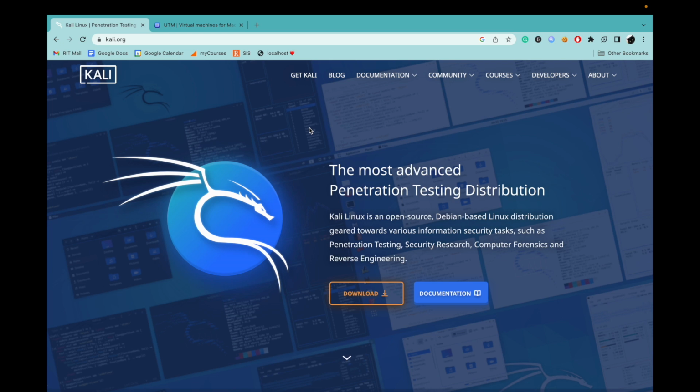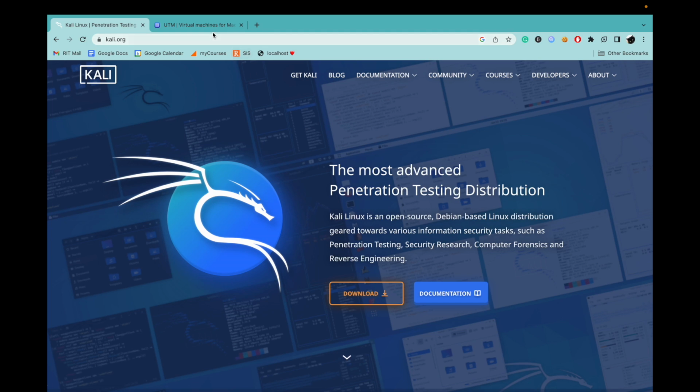Now, another question that you guys might be wondering is, why Kali Linux? Because we have different operating systems like Parrot OS out there that some people might consider more lightweight or better to use. However, Kali Linux has historically been known as kind of the Swiss Army knife of penetration testing operating systems, and it's personally what I started with. I find that the documentation online, there's a lot of it, and it's quite beginner friendly, especially because there's that many resources. So today we will be using Kali.